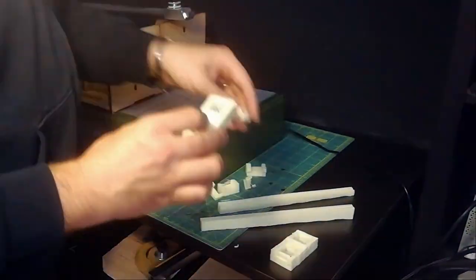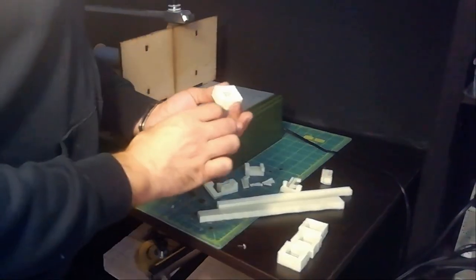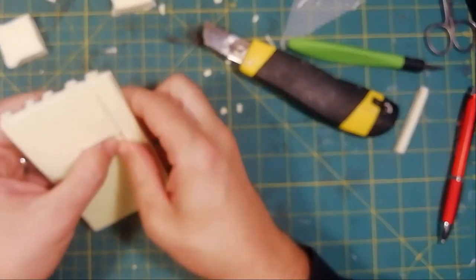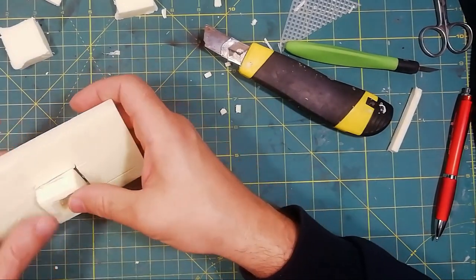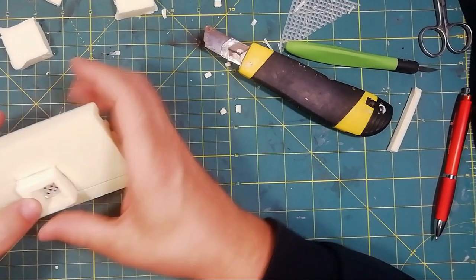I'm cutting the five identical windows with the Proxxon, so I have five identical pieces ready to use. You need just to remove a square piece in each wall. I put a window in, just push the window like that, a drop of glue, and everything is done.